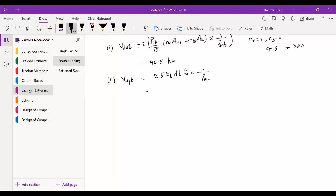So you can solve for the value of KB. 2.5 KB, D is the diameter of the bolt, which is 20, T is the thickness of the angle section, which is 8, and FU value is 410 upon 1 by gamma MB. If you solve this, you find the value of KB and also the value of VDPB. However, the bolt value will always be the VDSB value only. You can also check that later.